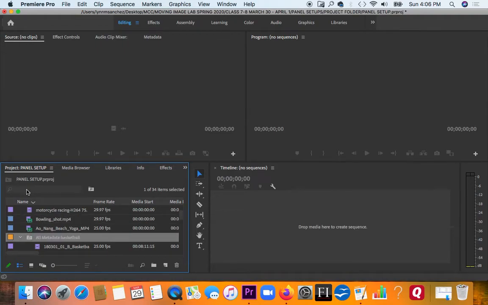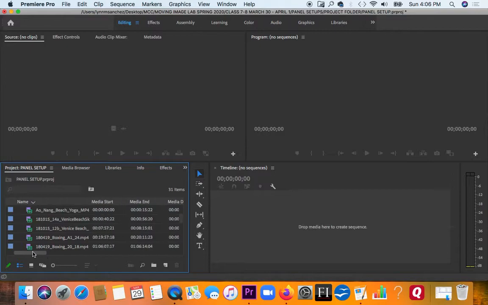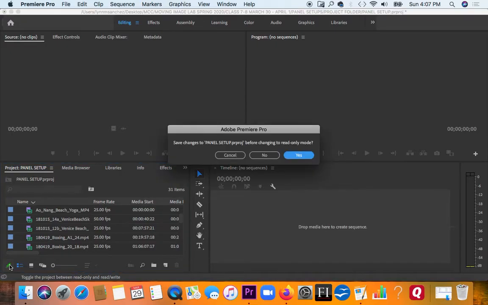Remember though to take that out, because if you search something and then nothing will work in your project folder, it's probably because you've got a word stuck in there and it thinks you're still searching. You've got 31 items in here. We've got the little bar that we can move. Then we've got the very bottom edge of the panel. So this project is writable. I think that means if you're sharing a project, then someone else can come in and do edits to it. You can also lock that, read only.